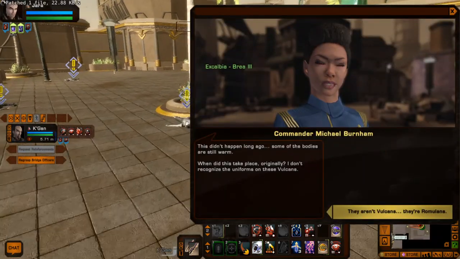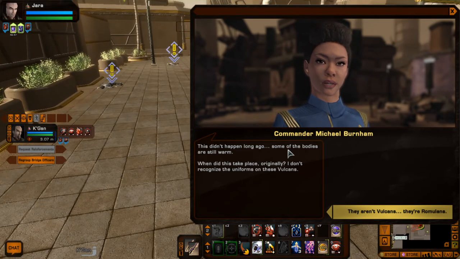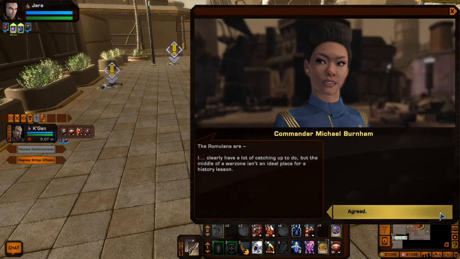Didn't happen long ago. Some of the bodies are still warm. When did this take place, originally? I don't recognize the uniforms on these Vulcans. The Romulans. Romulans? You're serious? Those are Romulans. This is a lot to take in. The Vulcans left after the time of the Awakening. The Romulans are... I clearly have a lot of catching up to do. But the middle of a war zone isn't an ideal place for a history lesson.